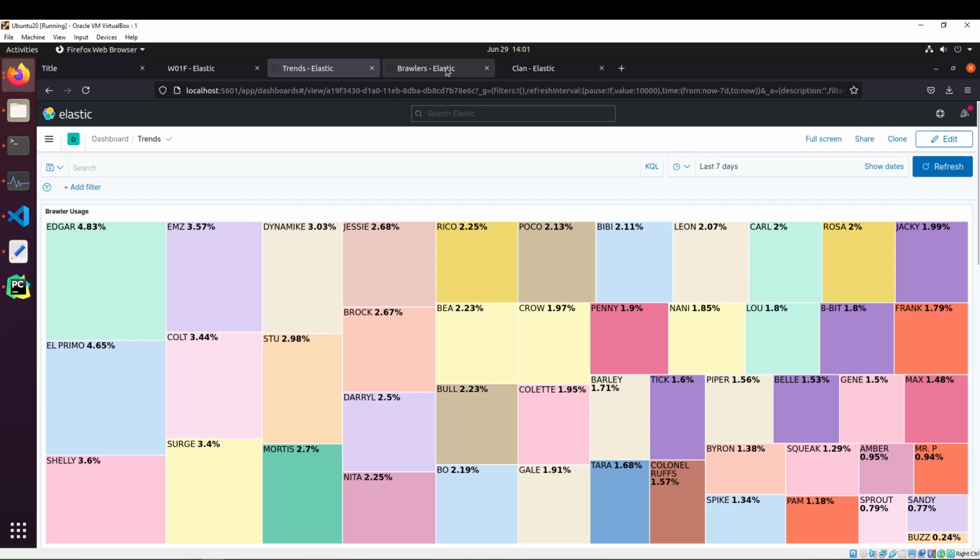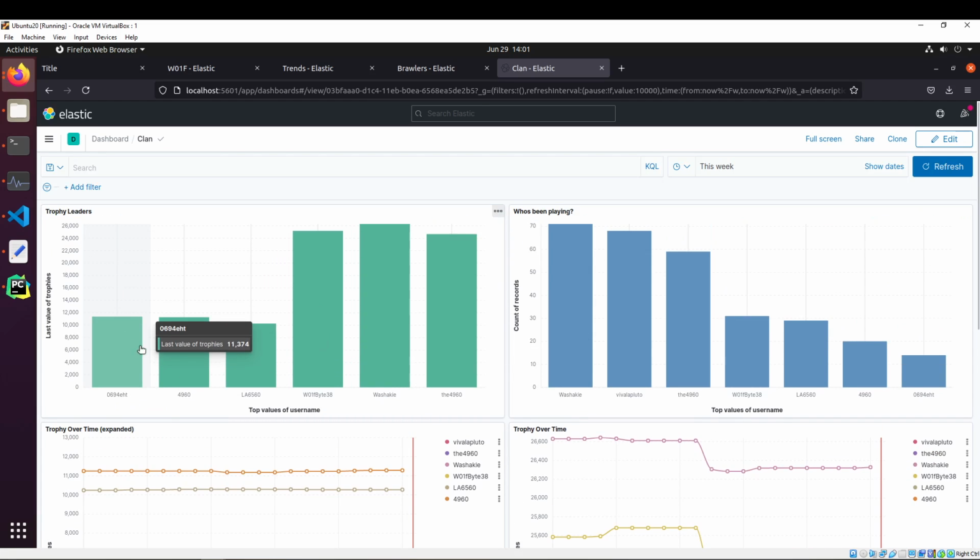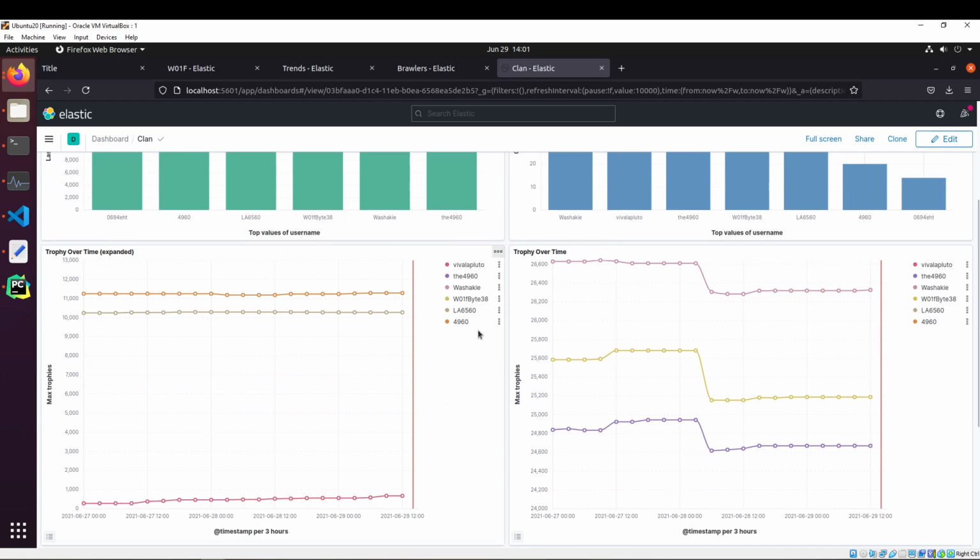I have another page which is for the people I know. It shows our current amount of trophies, how many matches we've been doing, and how many are trophy descending. I could have sworn I've gone up on trophies recently. Kind of weird. 2,400. Oh, this is because of the update. Okay, that makes me feel better. This is because the season reset, so we lost trophies. That's a nice little stat.